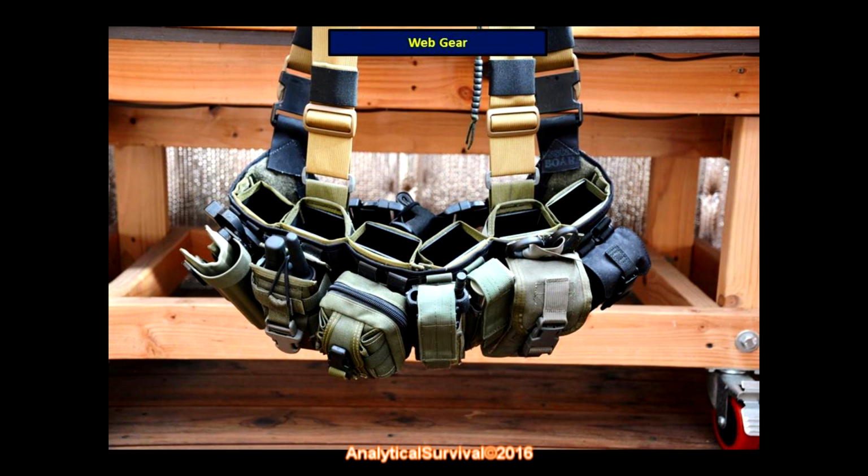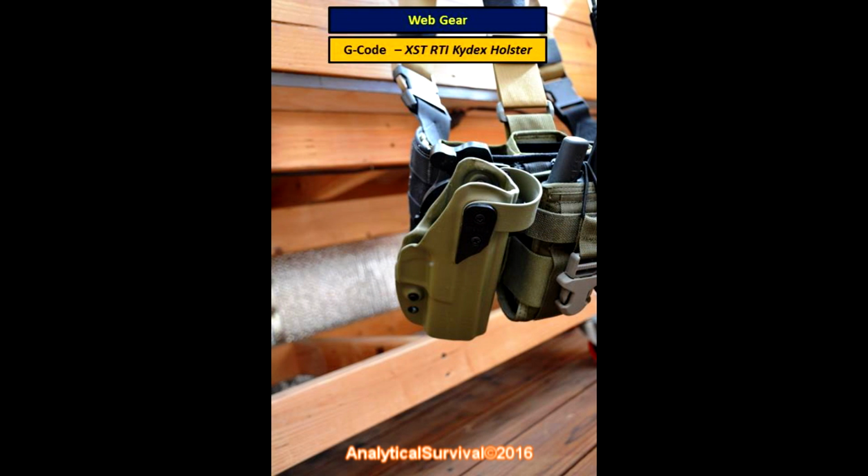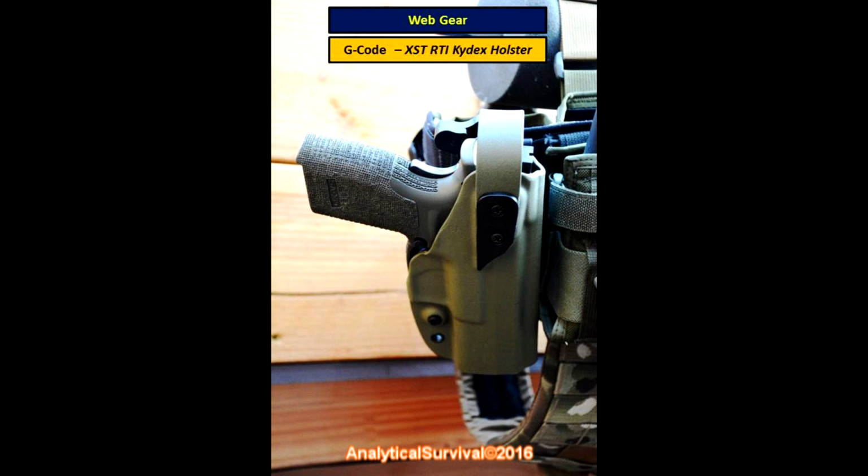Now, regarding firearms, everybody's web gear setup should, without exception, have a dedicated area for a sidearm. Now, whether you plan to carry a sidearm in every situation, that doesn't matter, as long as you have a dedicated area on your web belt where a sidearm can be attached when you actually need it. Here's my sidearm holster, which is a G-Code XST Kydex holster. They're excellent holsters, and I highly recommend them.